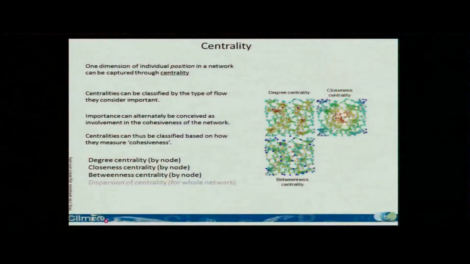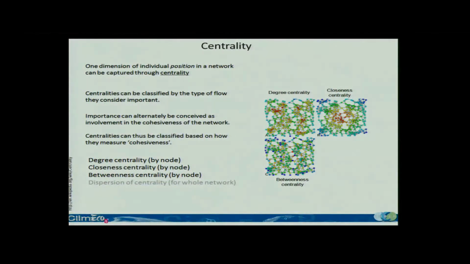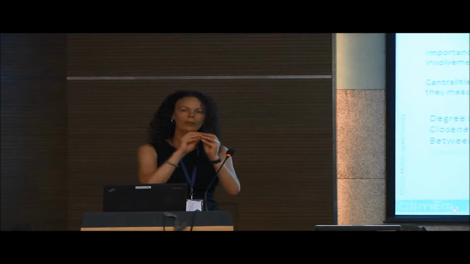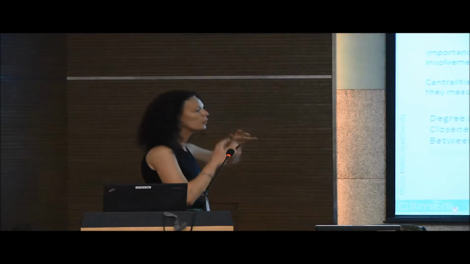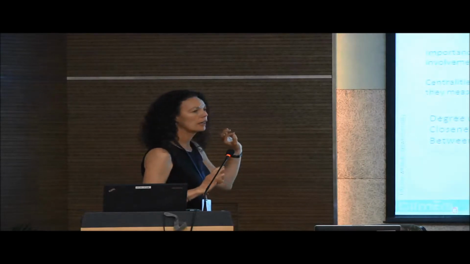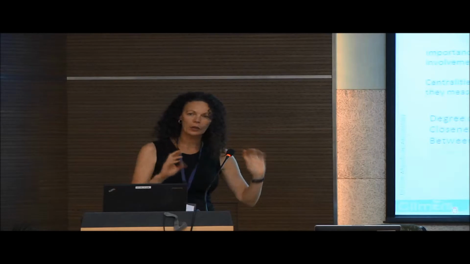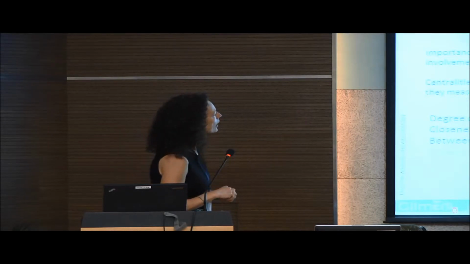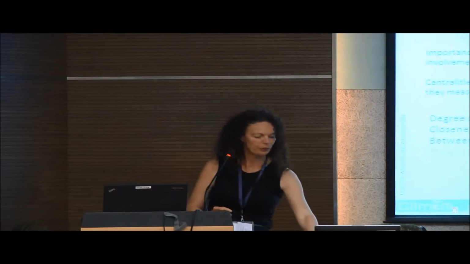So the three measures of the topology of the network that we like to use are degree centrality, closeness centrality, and betweenness centrality. People always think of centrality as something that's in the middle. But in the context of networks, it's not necessarily in the middle. It's someone in the middle of a flow of information, in terms of how they bind the network together. So I'll show you these three measures or statistics that show you how to interpret a network.